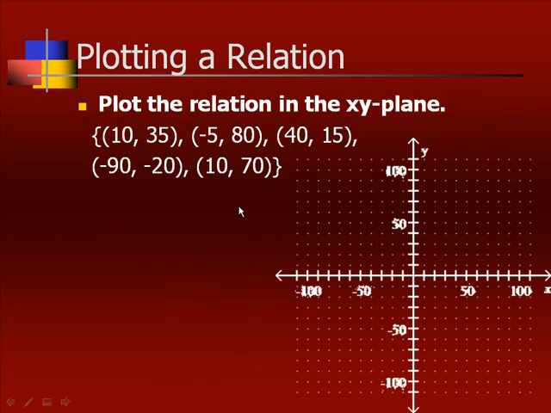Now if we were going to plot the relation, all we do, and this is just back to our regular graphing, you'll notice in this problem each tick mark is 10. So that would be over one tick mark, up 35, and we just put a dot there. Then we plot the remaining points, labeling each of those points on the graph. And that's one way we can write a relation.